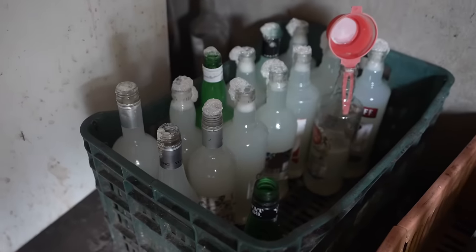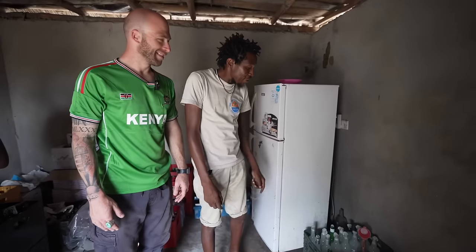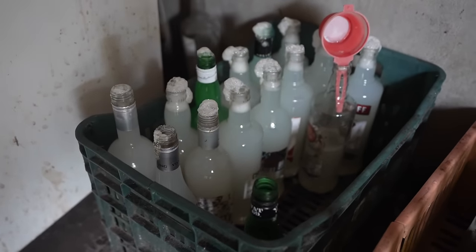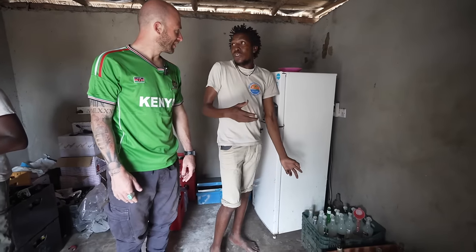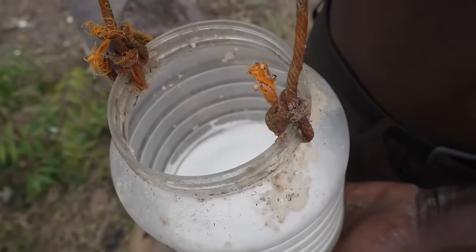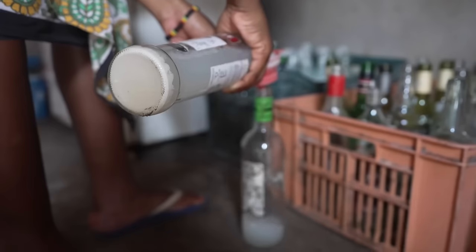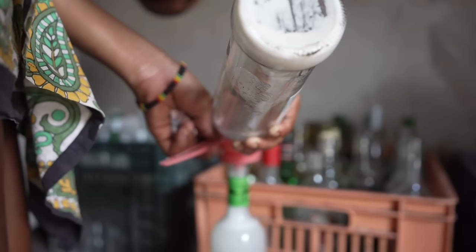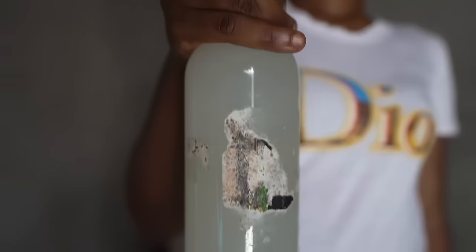Now, so which one is ready? It depends which kind of wine you want. This one is fermented already because it's yesterday's one. So it's a bit stronger. But the one he took from the palm is sugar. It's a lot of glucose in it. I think we should try a little bit of both to see the comparison. Okay. One's going to be very sweet, the other one you're going to feel the kick, right? Smells good, right? Yeah, it smells great.